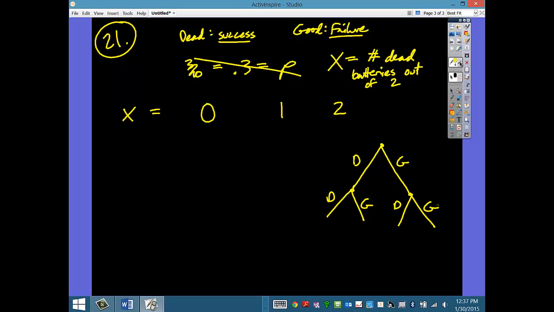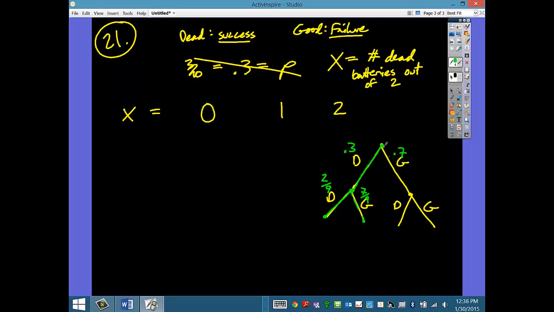We really got to think about this. Because the first time you pick it, 3 of them are dead. So there's a 0.3 probability that the first battery you choose will be dead, which means this is 0.7. But then, how many batteries are there? If we went from here to here, that means we took 1 battery and it was a dead battery. So now there are 9 batteries left, and how many of them are dead? Only 2, right? So the probability that the next battery will also be dead is 2 ninths, which means that we have a 7 in 9 chance to get from here to here.